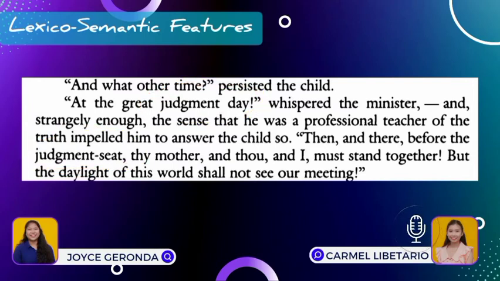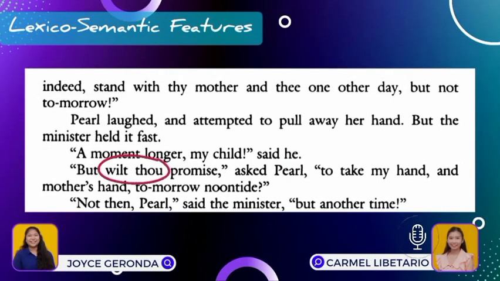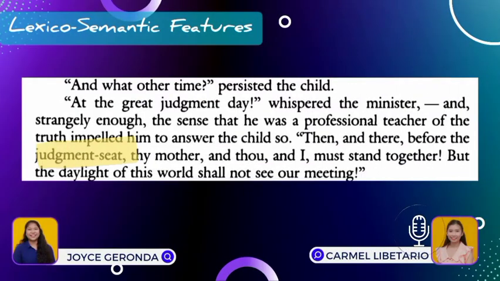Moreover, the archaic type of word is evident in this passage. Words such as "hither," "thou," "wouldst," "thy," "wilt," "ye," and "may" reflect a pattern of Old English that could be considered the style of their time or period in the 1850s when this work was written. Compound words are also used in this passage, such as "platform," "half-torpid," "noontide," "judgment seat," and "daylight." The usage of the words "then" and "there" is also a referential to emphasize that it points to the location before the judgment seat. Figurative language and imagery also play a great part in meaning making.